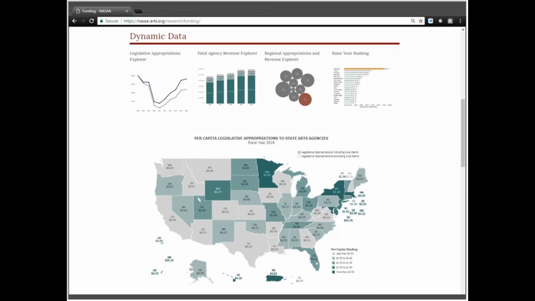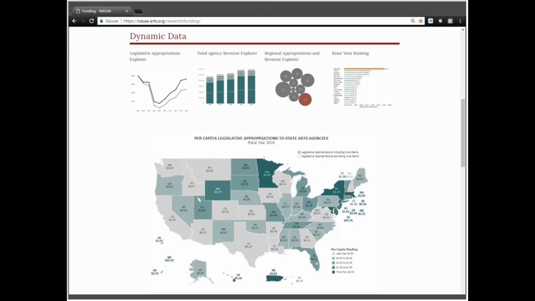All right, another question here. This would be a useful way to present data on the state level, showing, for example, grants by county or by art form. I'm sorry, this is actually the same question that was posted twice. On to the next one. All right, just scrolling down here a little bit. All right, so here's an interesting question.